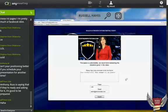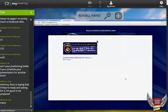Now the second I submit this review, their mobile phone will go ding, ding, ding, ding. They get a text message. As soon as they get the text message, I say, well, check your text message and then read to me what it says. So they'll say, okay, well, hold on a second. So I'm explaining to you the whole thing, man. This is really great.